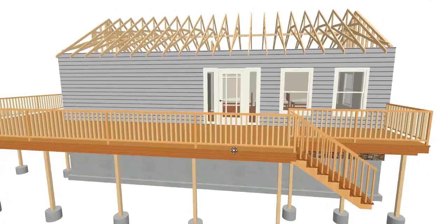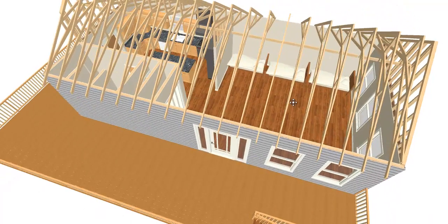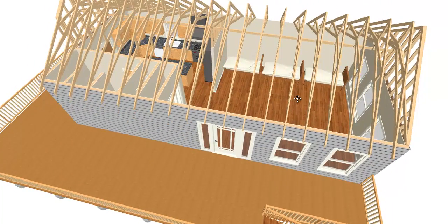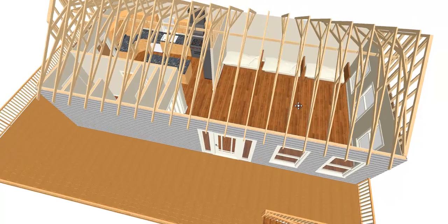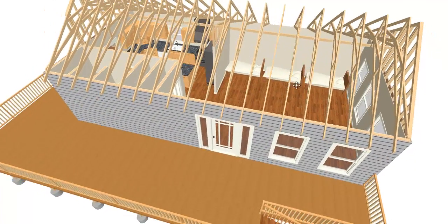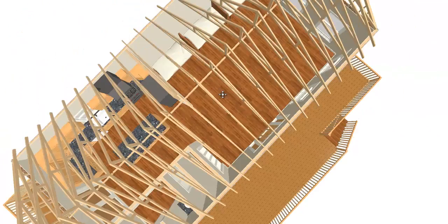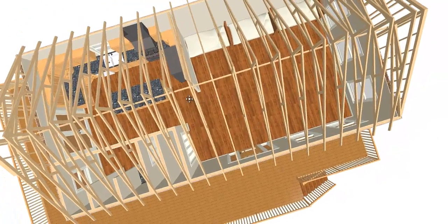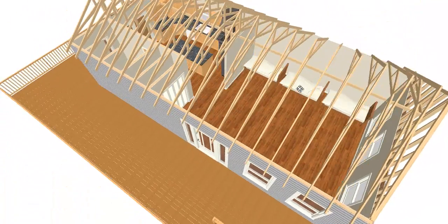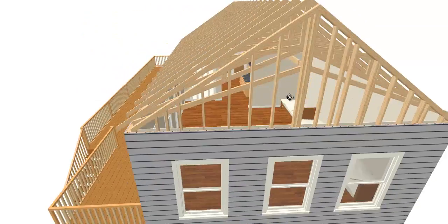This kind of gives you an idea how it's framed. In this particular case, it was framed with 8 foot ceilings in the bathroom, and see the bathroom, the kitchen layout a little bit. And again, it's just basically a big open spot, and you can see your trusses, your vaulted trusses all the way through.